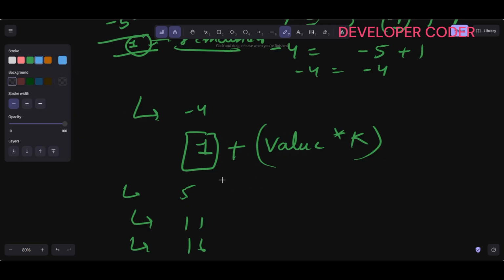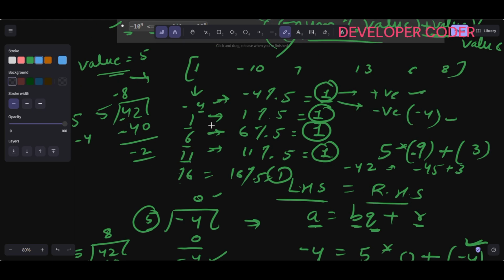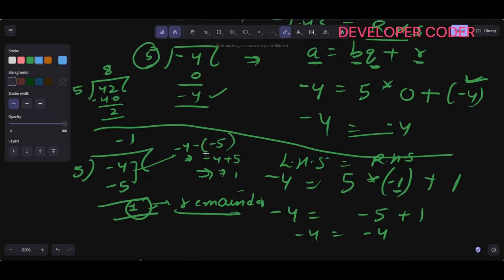Suppose the value is fixed at 5. Now if the k value is 1, then 1 plus 5 into 1 is 6. So you can easily get 6. Now we have -4, 1, 6, 11, 16.